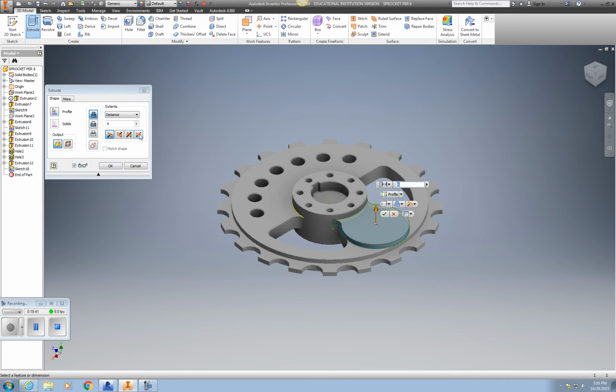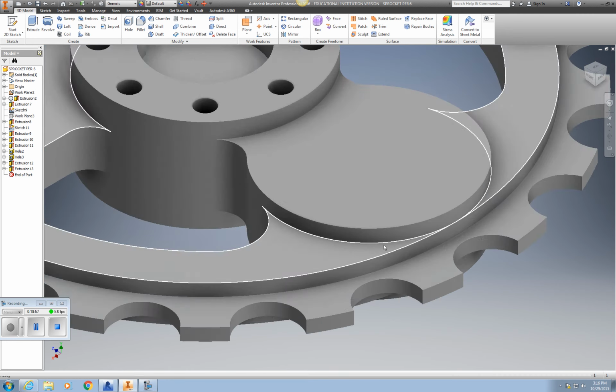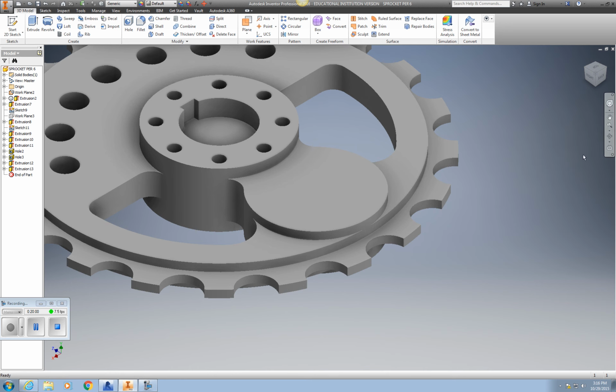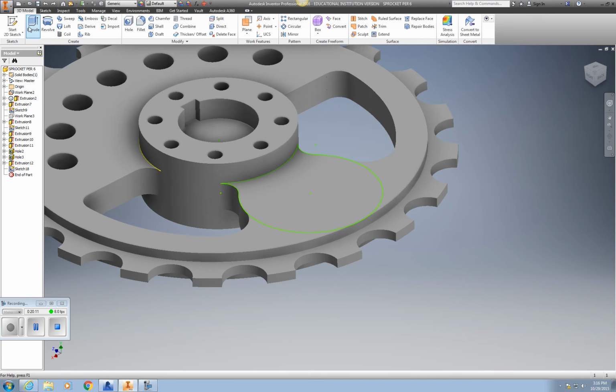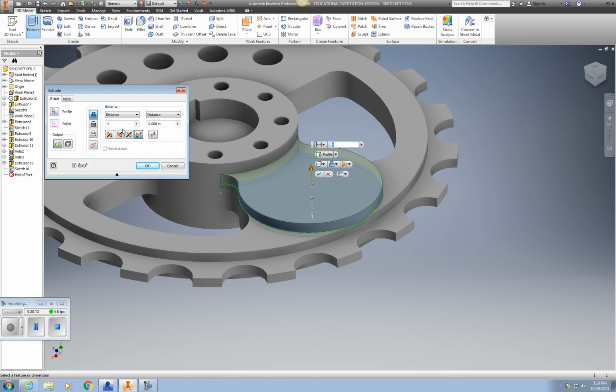And we're going to use number 4, which is asymmetrical, and our distance will be 4 on the left and 16 on the right. And then we will pick OK. And as you can see, it has now gone through and is even distance coming out both sides. So we have asymmetrical, we have 4 and 16.